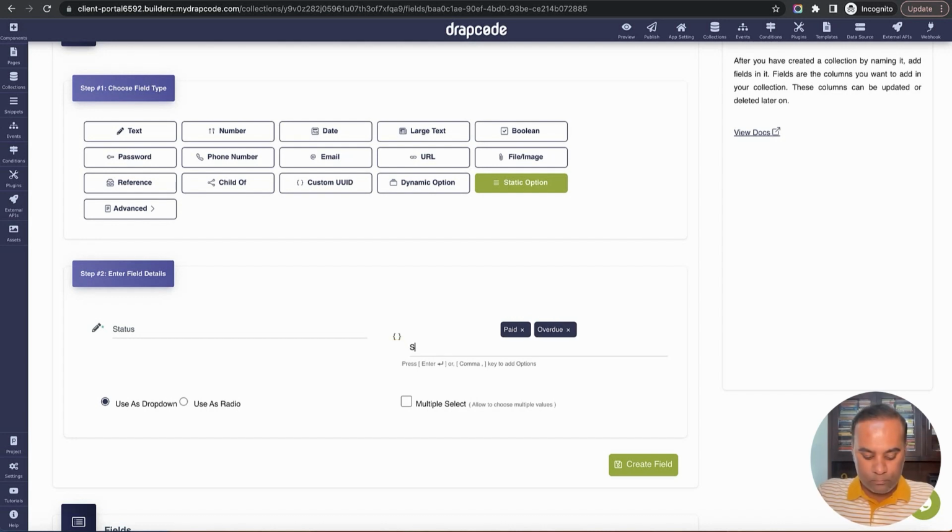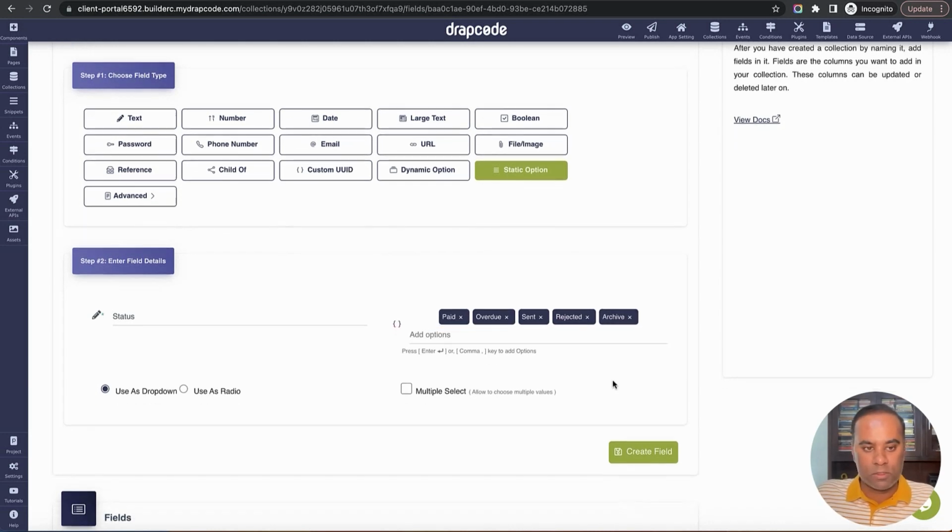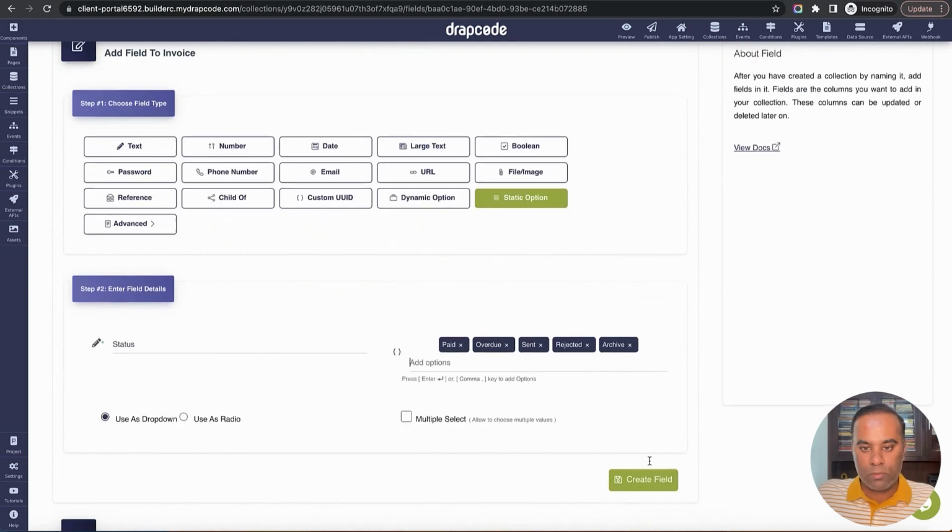Okay, sent means when the invoice is sent to the customer. Okay, rejected when the customer, maybe there is some dispute, they don't want to pay it and we have raised some other invoice, we'll mark it as rejected and archive. Okay, that's all. So create these fields.